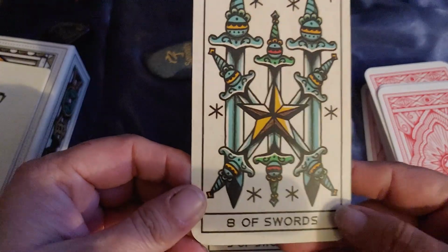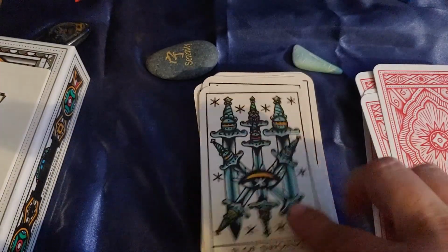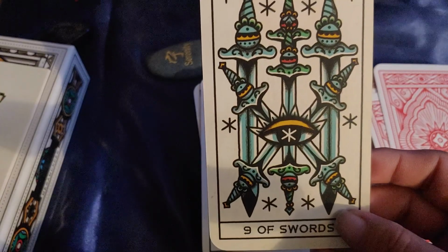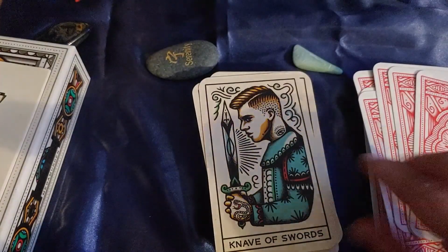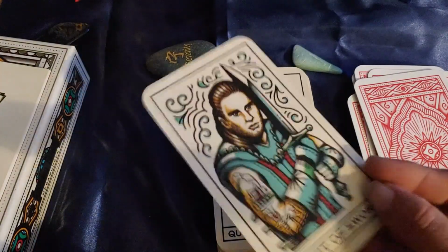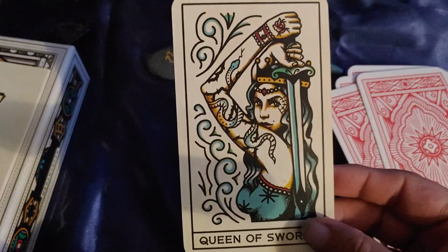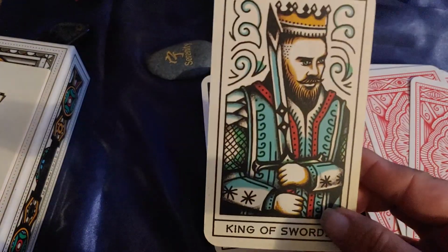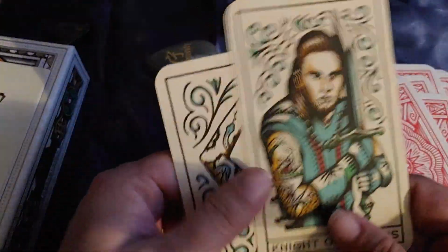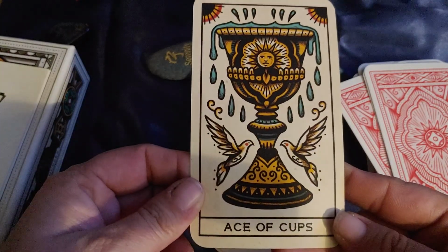8 of Swords. 9 of Swords. 10. We have the Knave instead of the Page. Knight. Queen, she's beautiful. And the King. And you can really tell in the court cards how the modern day is combining with this old world style. And then we have the cups, and that's beautiful.